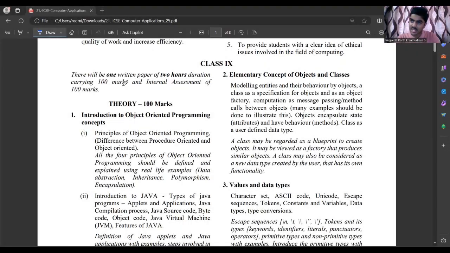The complete syllabus of class 9th will be tested in class 10th as well, especially for computer applications. So you must know every single bit of the class 9 syllabus, excluding one chapter which is only for class 9 and it won't be asked at all in the board exam of class 10th. So with this said, let's move on to the syllabus.